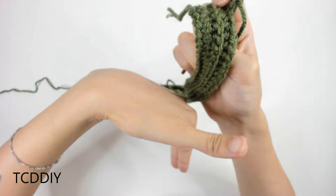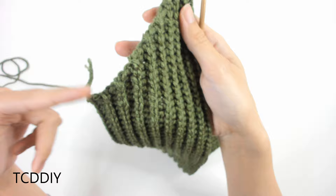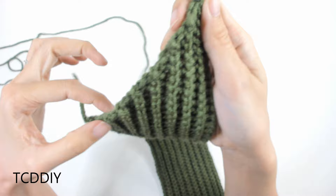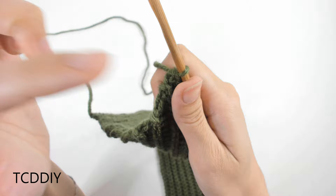From there, make a chain that shoots straight up to your collarbone. I'll meet you back once this portion is finished. We now have the side panel done — rows of back loop half double and back loop slip stitches, increasing on one side and keeping the other blunt. From the first row to the last, I have a total of 4 inches or 10 centimeters. Make sure you end on the increase side, then put this up to yourself and measure from where you ended up to about where your collarbone is — that measurement becomes your chain. Mine is 3 inches or 8 centimeters.